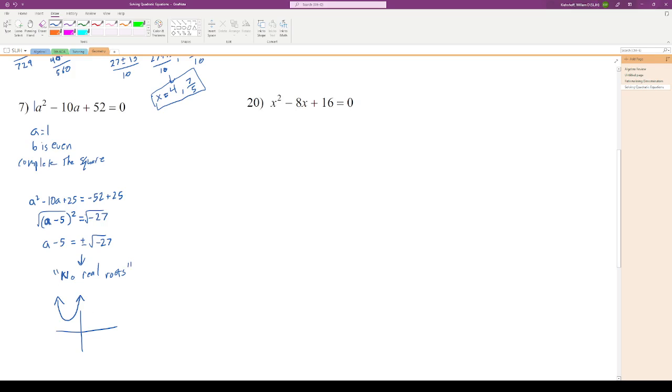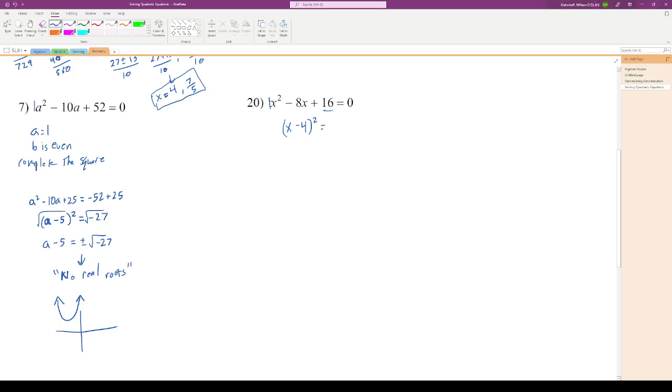Okay, so for our last one, we have a similar pattern to what we had here in number 7. We have a negative, an even number for b, and an a value of 1. So we have 1x squared and negative 8x. So we can complete the square, but first we should check, does this 16 already make it a perfect square? So half of this is negative 4. Squared means our ideal c term is 16, which is already there. So this is a perfect square trinomial of x minus 4 squared. We don't even need to complete the square. It's already completed for us.